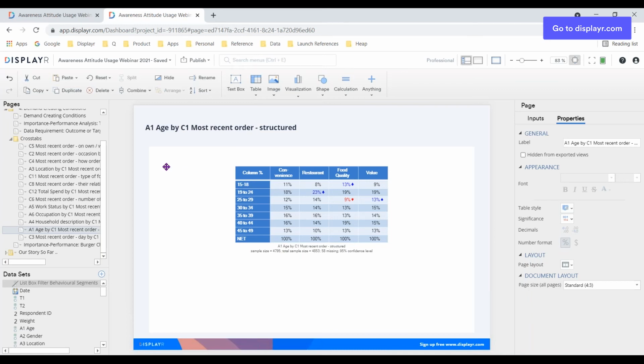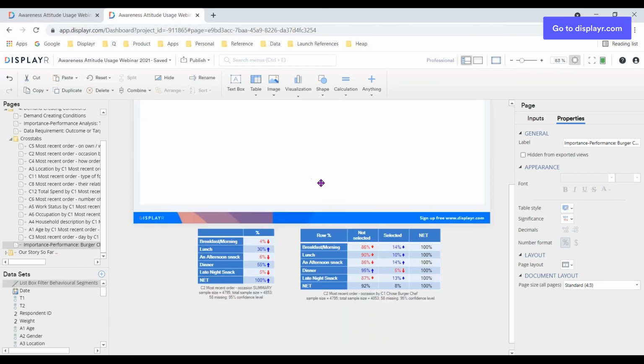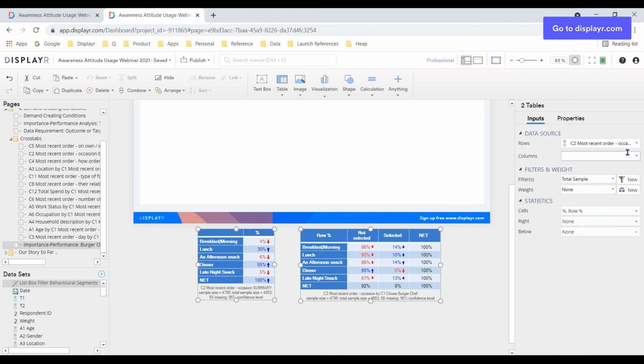Right, so to bring that to life, we've got our priorities now, we've got a bit of insight on the detail, but we need to create our importance performance maps. So I've got that set up here. We've got our filter ready to go. We can start with looking at the total sample. If you recall, occasion was one of our key predictors, so I've set up those tables here. So that's the straight numbers on occasion. I think I have to make sure they're connected to that filter because they were set up beforehand. So there we go.